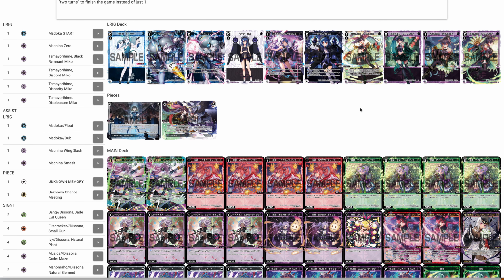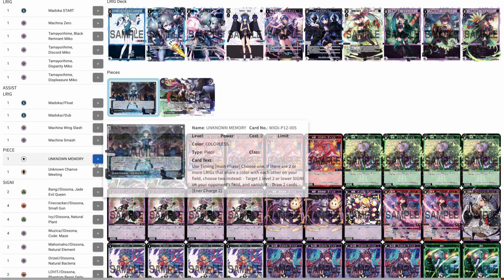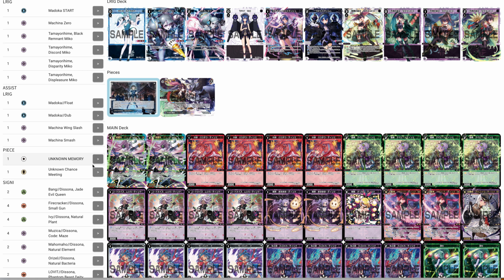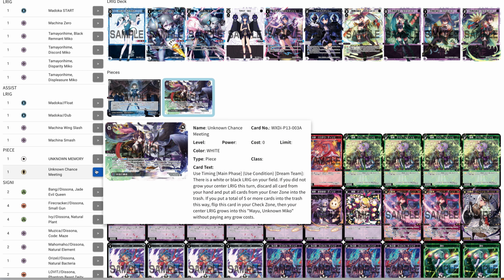Set 13 introduces a new card for you, which is specifically Unknown Chance. Now, Unknown Chance has basically, if you haven't grown this turn, so it's after level 3, if you go on your 4th turn or your 5th turn, you can use this card. You flip it into Unknown Miko, Mayu Unknown Miko, and then it does pretty strong effects.